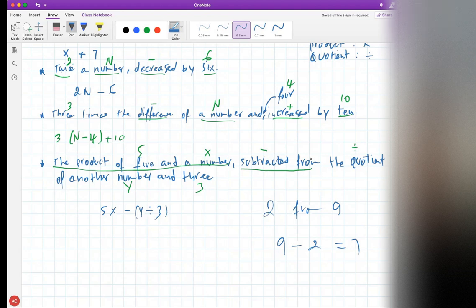When it says subtract from, if we didn't have this, if it says just subtract, then this would be right. This would be straightforward. This would be correct. If we didn't have from, subtract is a straightforward translation. But because of subtract from, whatever comes after from has to go first. So this 5x actually goes after. That's right. The quotient is here.